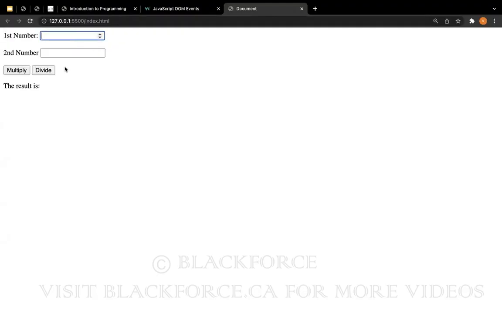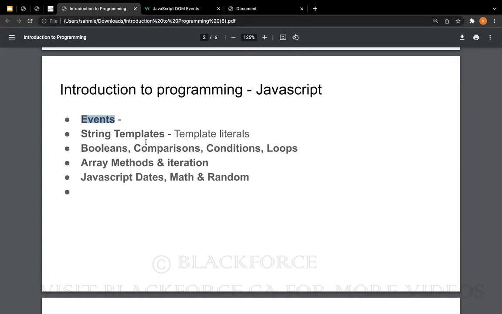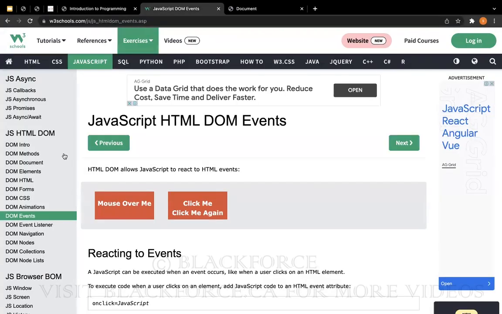This little first number multiply divide program we did used events, functions, and DOM manipulation. Today we're going to see how we can use loops and comparisons to create something we can understand. So let's go into what we have on the list for today.